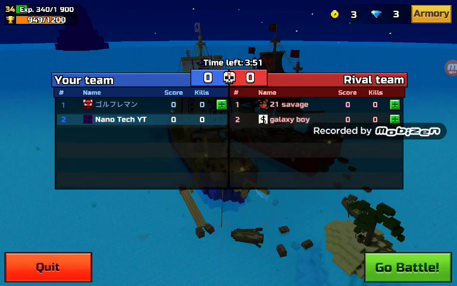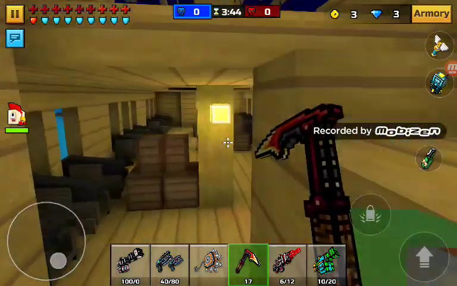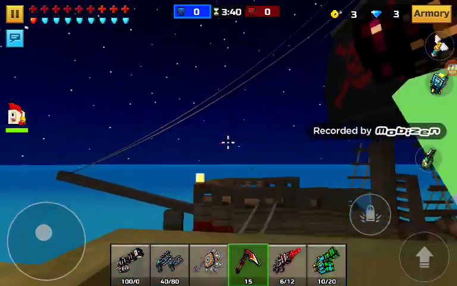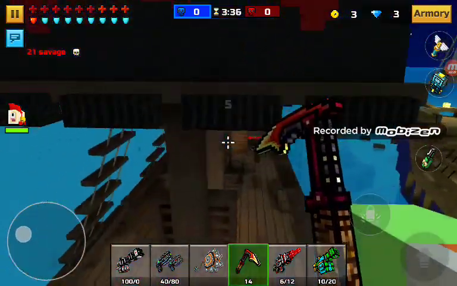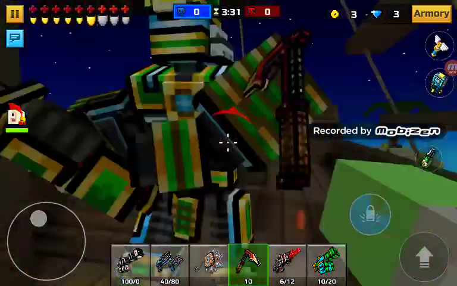Okay, we are in a match, and the reason why I'm not in Sonic School is because everybody uses OP weapons in Sonic School, so I'm not even going to try. So I'm just going to go in this. You see, guys, I have that bleeding effect, and that guy kills himself for no reason. It can literally rock. Oh, this guy has it too. Oh my gosh, let's go.